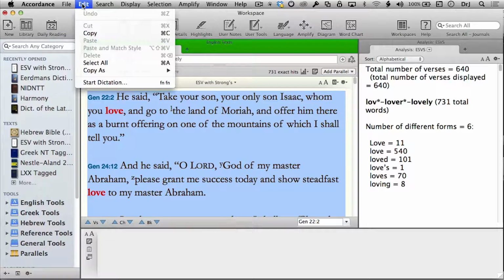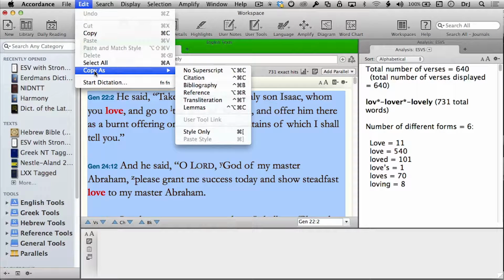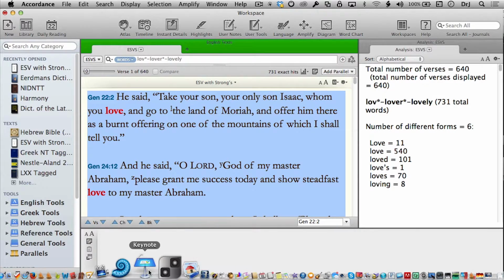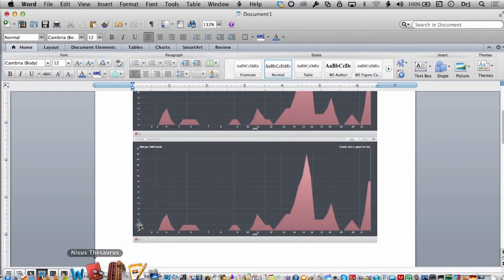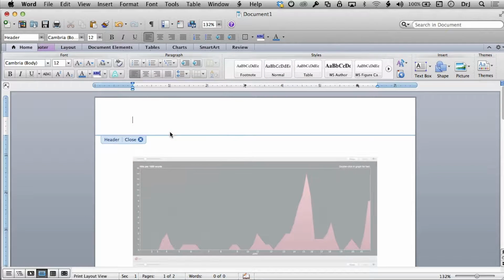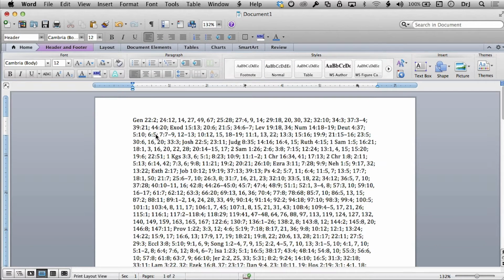This is a freebie, it's not really what I'm supposed to talk about, but if I go up to the Edit menu and go to Copy As, I can copy as reference. Let's see, where's something to paste into? Let's try Word here. I'm completely unfamiliar with Word, so let me just paste and see if that'll work.